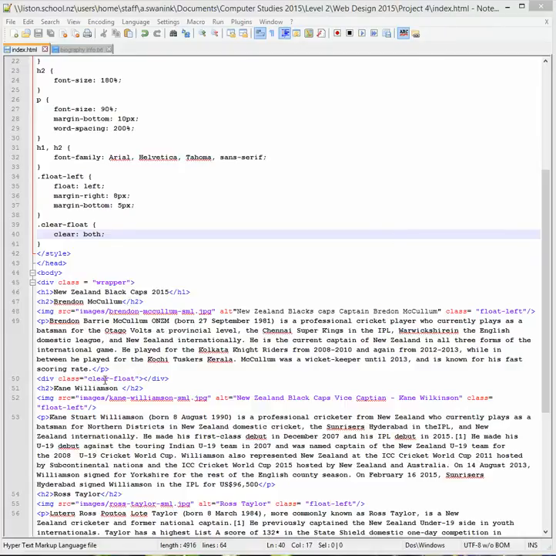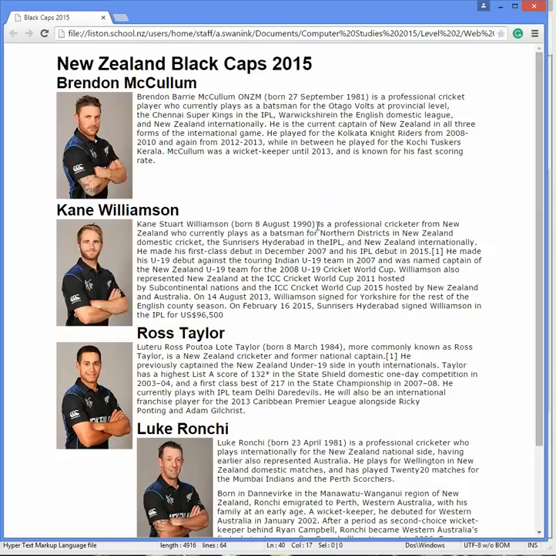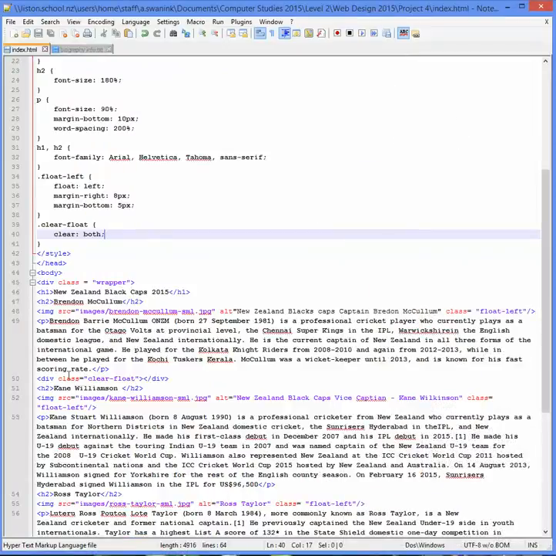Okay, so we have our div class of clear float. We've written the rule. Let's have a look and see how it looks now. That's exactly what I was hoping to achieve. That invisible div is basically sitting in here. Go back to our page for a moment. Look where it is in the normal flow of things, this div. So anything which was to the left or to the right of that has basically been forced to go underneath.